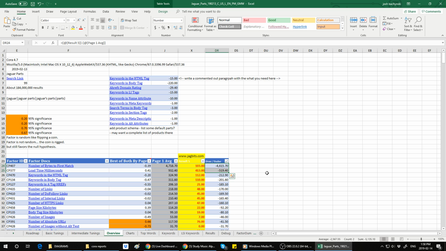You do not want to be in the average of the speed. You want to be way under everyone else in terms of the speed. But he's missing keywords in the HTML tag and the body tag. Now you need to know what the word keywords means in Quora. It means something very specific.